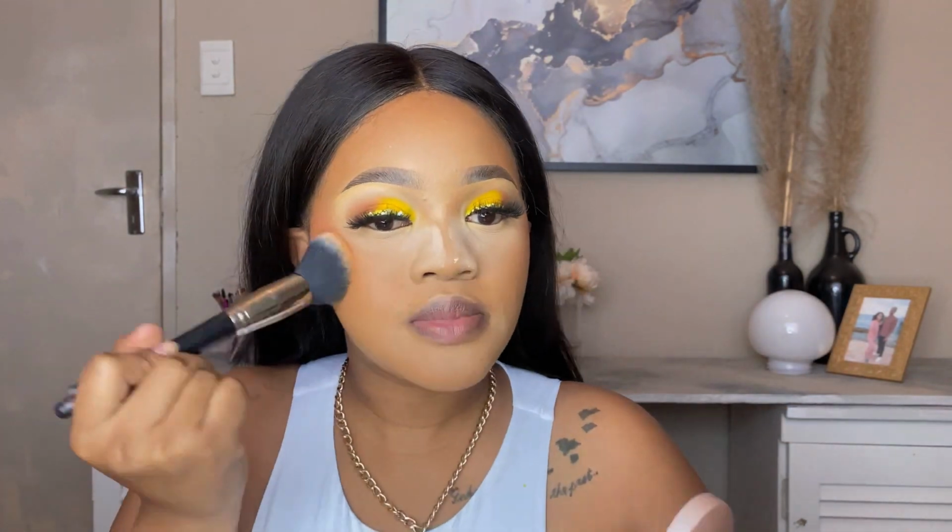You still wouldn't tell that we used two different foundations, but we'll just have to see as the day goes, because this one is definitely hydrating and this one on the side is a matte foundation. So I am going to do a wear test and I'll check in with you guys later to see how it looks hours later. I'm not sure how long I'm going to have it on for, but I am going to go out now and go to the shops. What time is it now? It is 4 o'clock right now, so I think I'll have it until late at night, and then we'll just have to see.